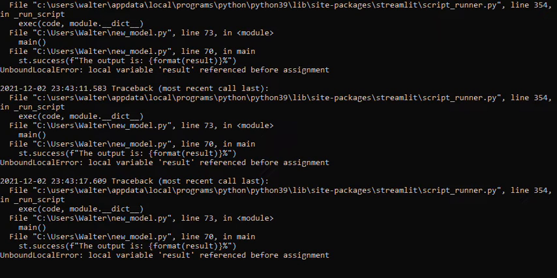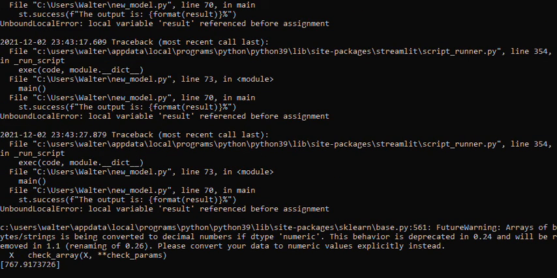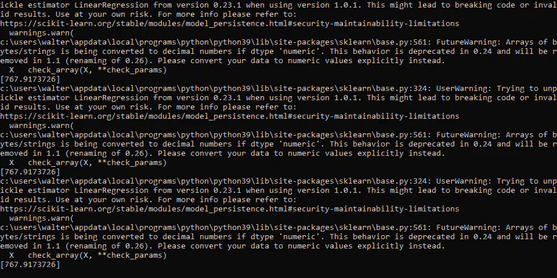We want to check the prediction with respect to these attributes of the player. The overall rating is 76% with respect to the attributes that I've given.